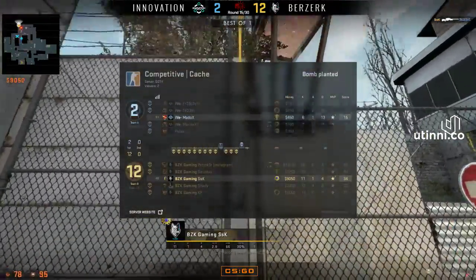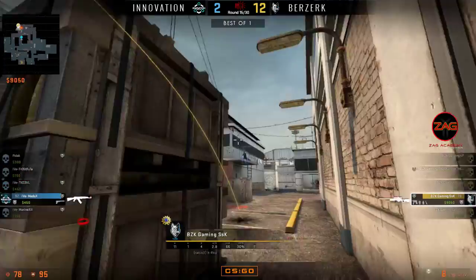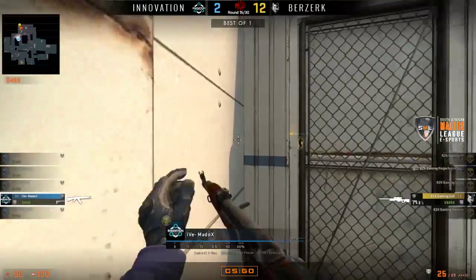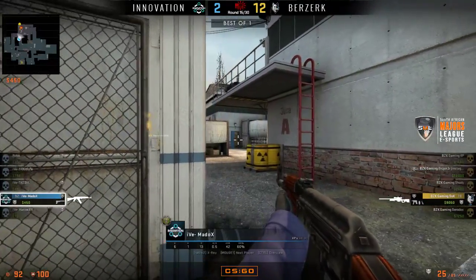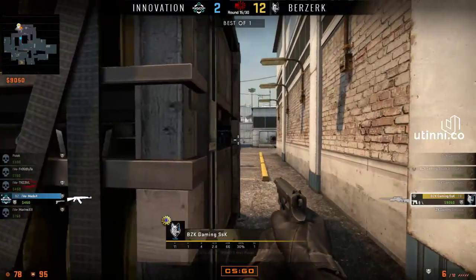Great shot there. He's on 14 kills, which is not bad, but he was doing so much better. Oh, SSK missing that shot on Maddox. Maddox got an opportunity to take down SSK. Really just need to play time right now. SSK in that backside area.